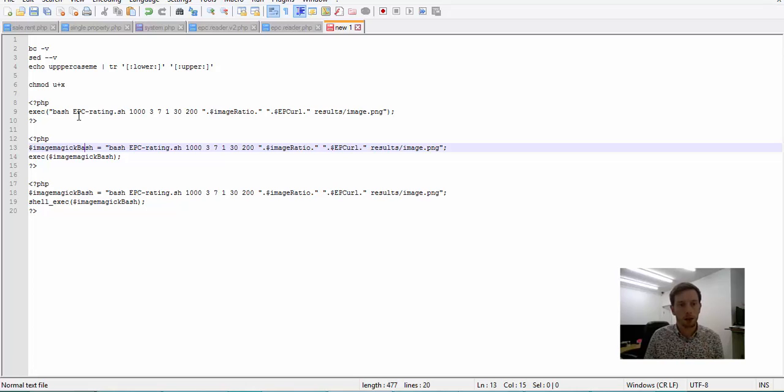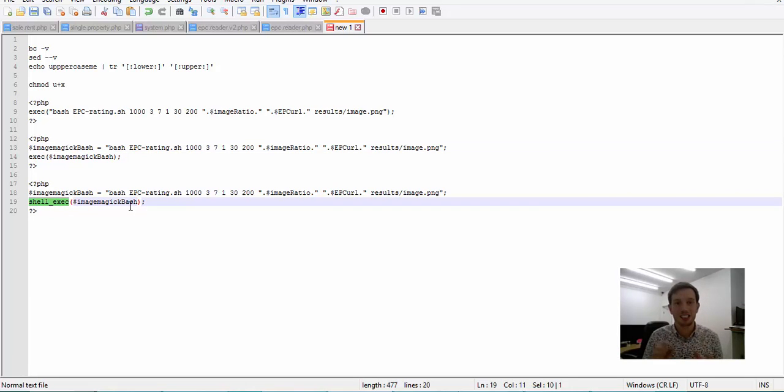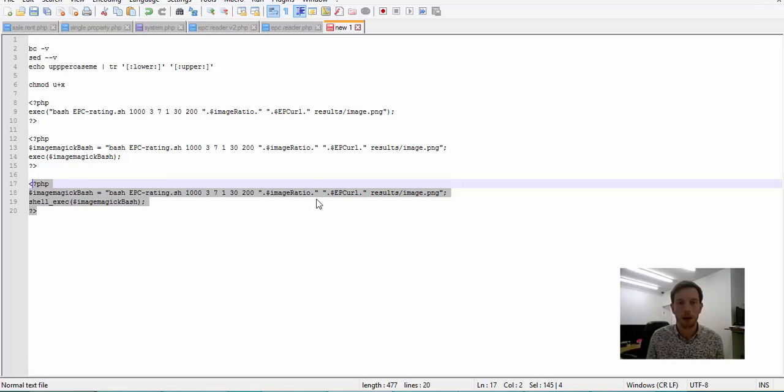Eventually it evolved to a slight variation to shell_exec. In doing this, and I realise I'm showing you a tiny bit of code, this actually made it work and it ran. So just to point out, this last section, a prepared statement for what I wanted to do, and then executing it, just made it run. I'm hoping that might help anyone out there who's struggling with PHP and trying to get that all to work together.